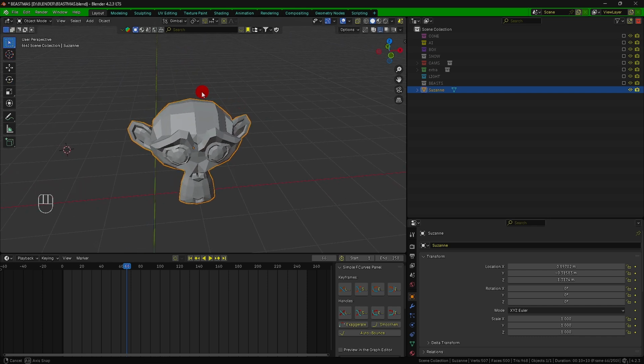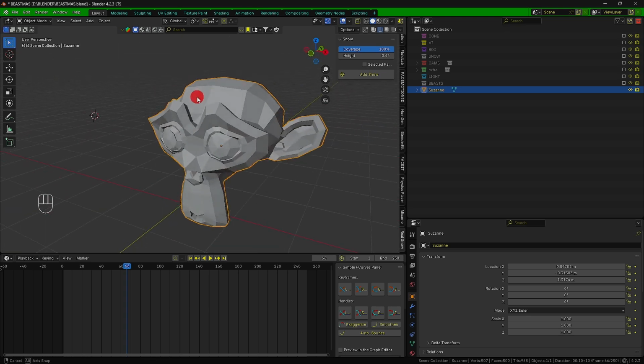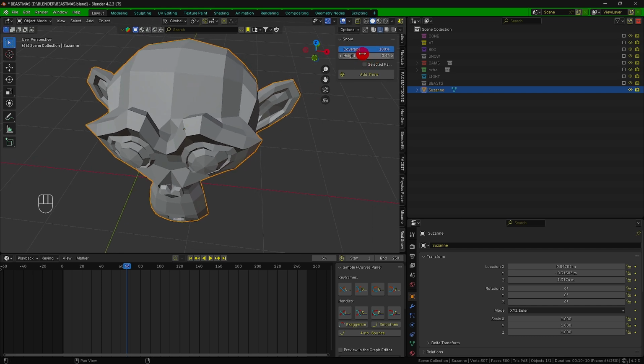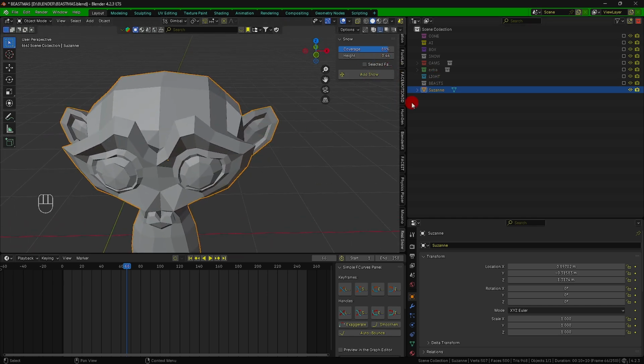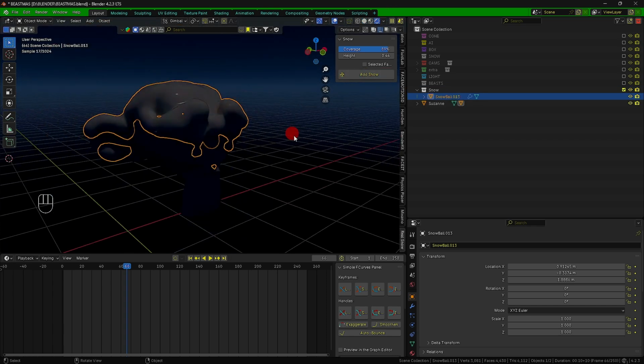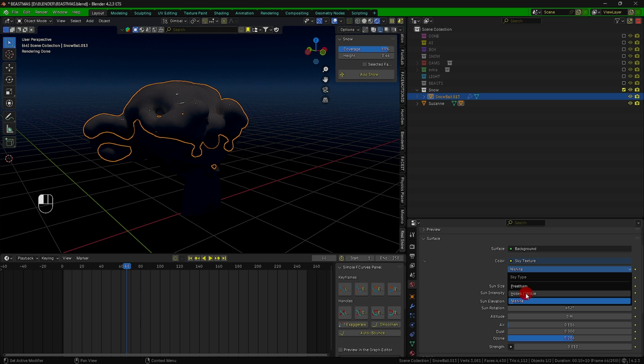So you first have to select your object, and then we're gonna go into the snow tab. So make sure you look for the snow add-on. Here I'm selecting the snow add-on right here on the top right. You can see it. So you have a bunch of options that you can select. You can select the coverage. Usually I keep mine between 90, 80 or so. The height, I keep it as how it is, 44, but you can do less if you want. And then you just add your snow. And here, as you can see, it added some snow. We're also gonna just adjust the lighting here just to get a better idea of how it looks.